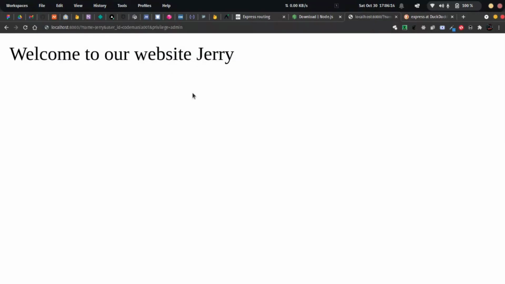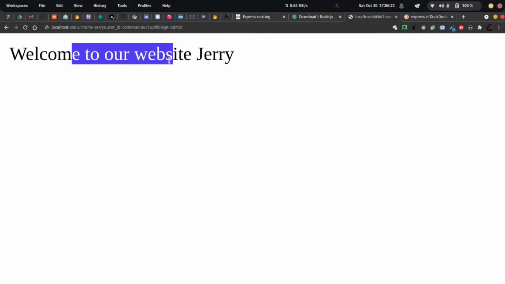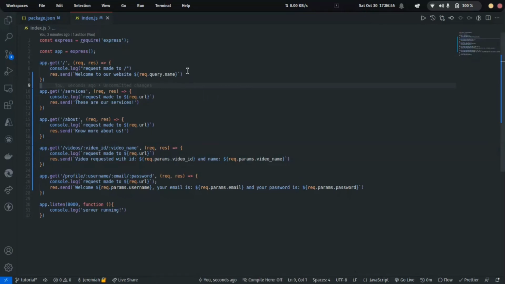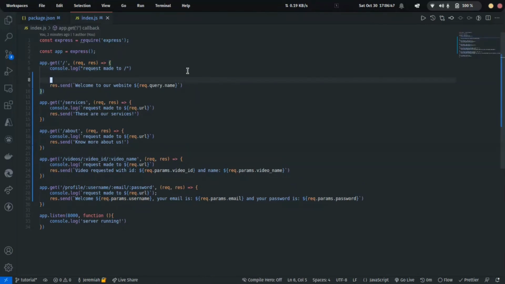So now what we're going to do right now is check if the privilege is an admin, we're going to render a different thing. If the privilege is user, then we're going to render a different thing. So in this case, we can tell the user, welcome to our website, then your user ID is this. But to the admin, you can say, welcome to your dashboard, configure, blah, blah, blah, and stuff like that. So just to make sure that we are applying logic with it. So now we're going to use an if statement.